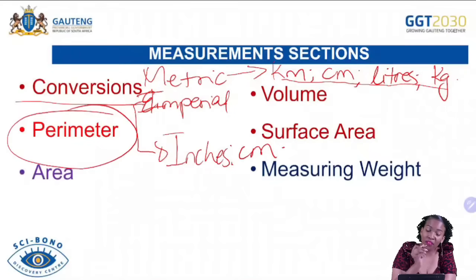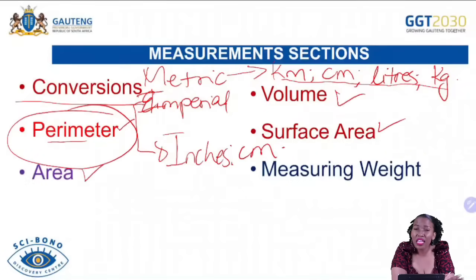And then you must know that before you can even start with your calculations of perimeter, your area, your volume, and your surface area, the first thing, you must always make sure that your units are the same. Because if your units are not the same, there is nothing that you can do. So first, you check that your units are the same. If your units are not the same, then you do the proper conversions to make sure that you convert everything to be the same unit. And then thirdly, the formulas will always be given to you. So you substitute into the given formula.